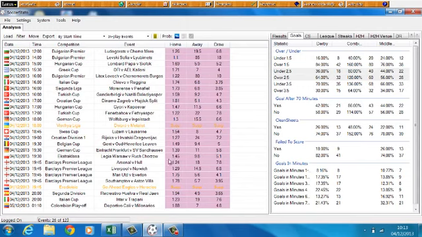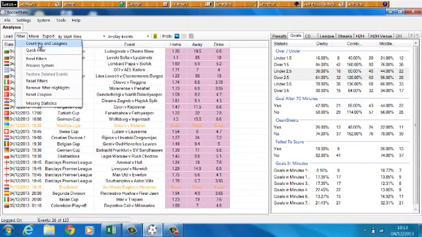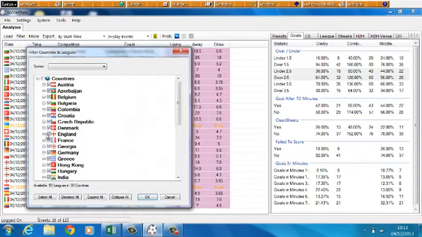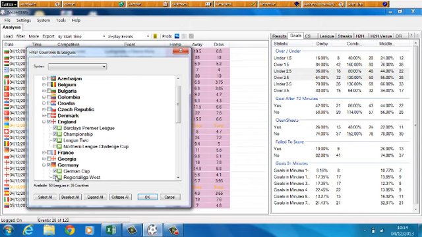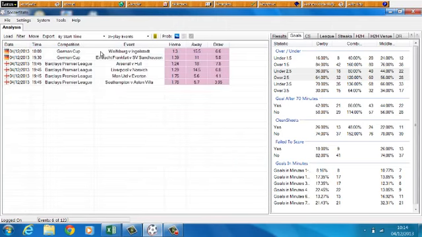I've got them here now, and again I could go in and I could filter them by country and league and say I actually only want to play in England, and perhaps we'll play all the leagues. We'll take the Northern League game out, and Germany, what have we got there? Let's have a look at the German Cup games. And France, they've got a League One game, so let's just leave those as the only leagues I want to look at, and I click OK, and there's no League One games at odds on favourite, but there's a couple of German Cup games and 4 games in the Premier League.